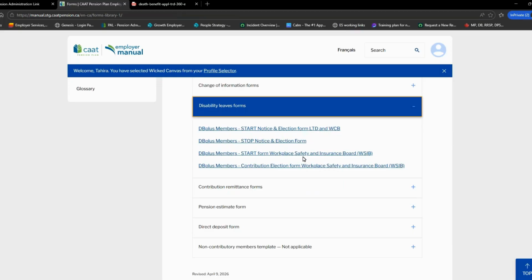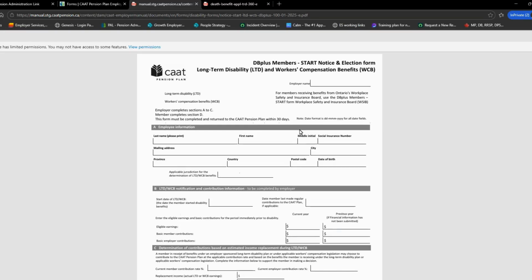If it is for someone within Ontario, then you will be using this form, which is the start of disability form for workplace safety and insurance, WSIB. And just for your reference, this is how the form looks.